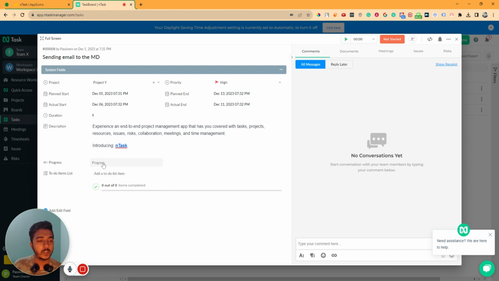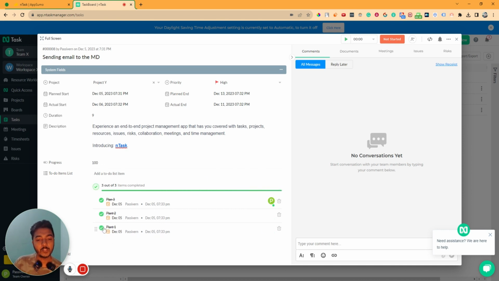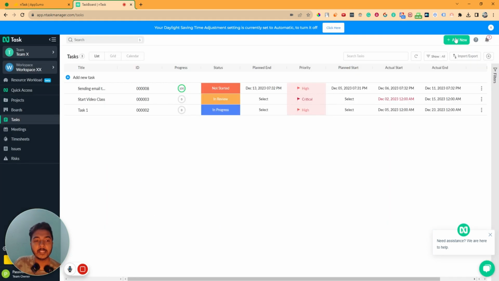In the progress section I cannot change it right now. Let's say in the to-do list section, at first plan 1, and then plan 2. That means these are the subtasks. You can add the subtask also in this way. You can add the ending date of the subtask also here. Let's say these are my subtasks, and here you can assign this subtask to your team member also. And if it is done, just click here and see, in this way it will show the progress to you. Hope you get the idea. And in this way the task will be created.